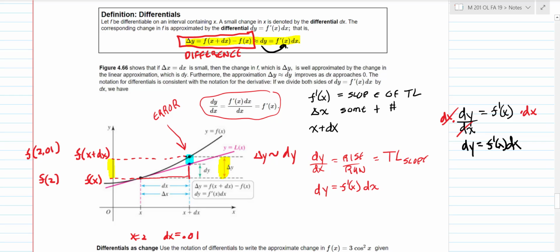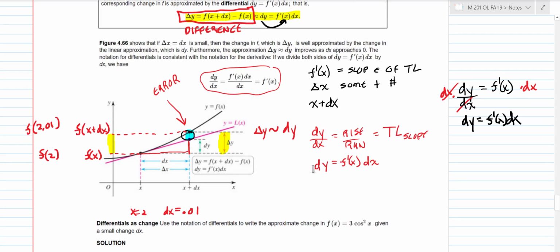All right, so that's pretty abstract. You want to study over that diagram and see if you can make sense of this. Just think of these two things as being very close to each other, delta y and dy, and this little piece right there is the error. Okay, it's off by that amount, and it depends on how big dx is. If you think about this, if dx got smaller, wouldn't that error get smaller? That's the idea of what you want to grasp there.